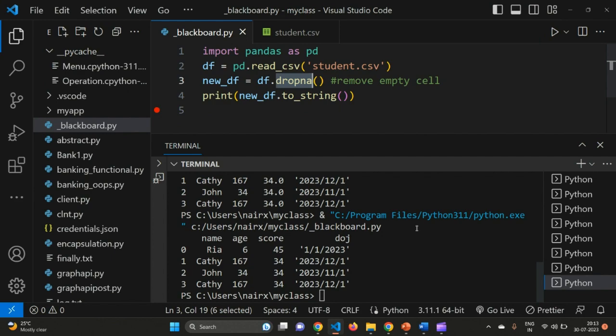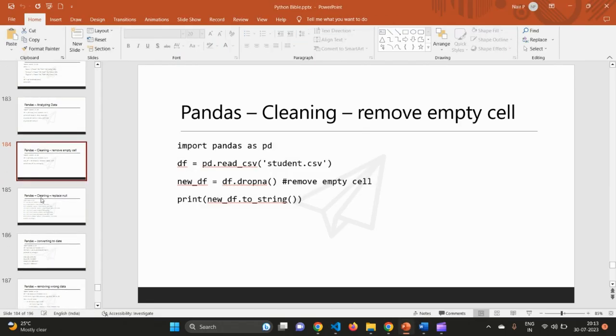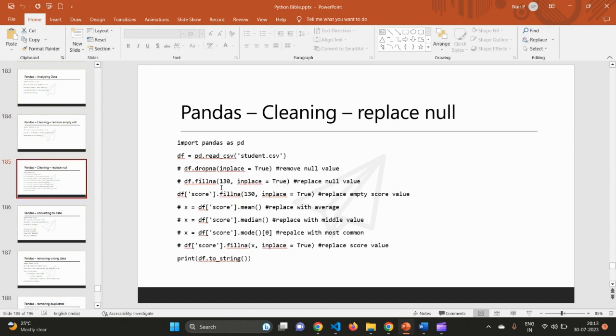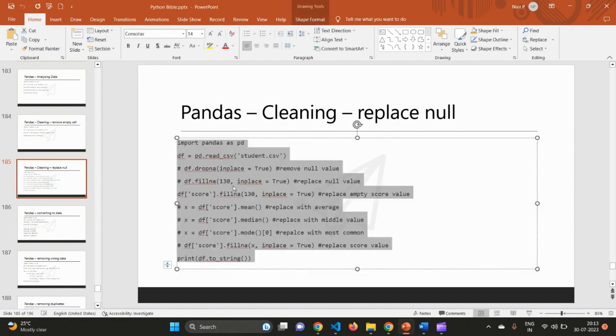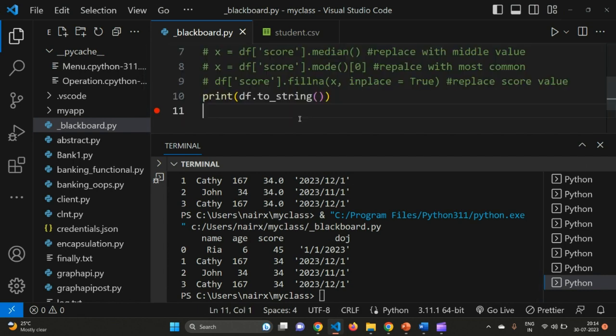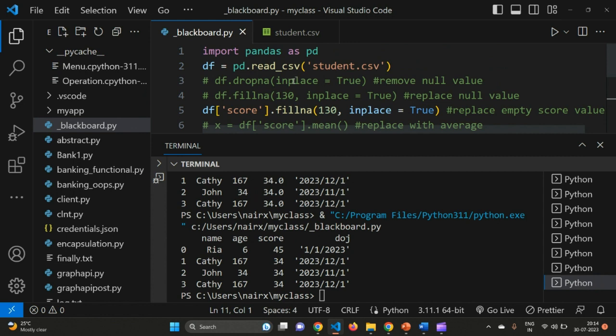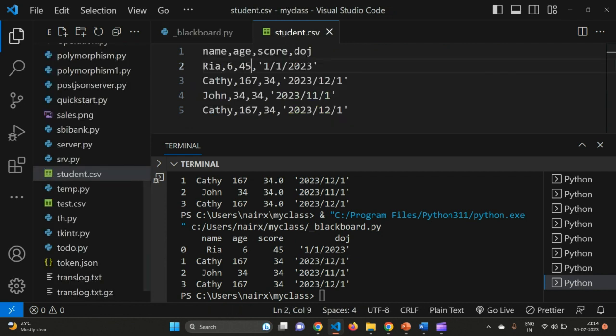All right. Moving ahead, there are some more cleaning activities we can perform. So we have seen this dropna already, right? Remove. Now sometimes instead of blank, it can have a null value, right?